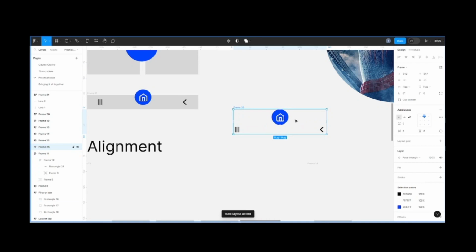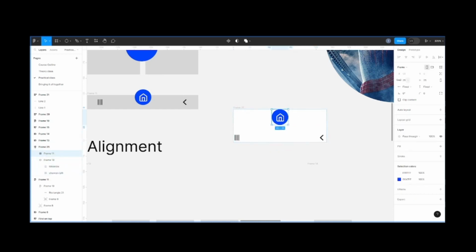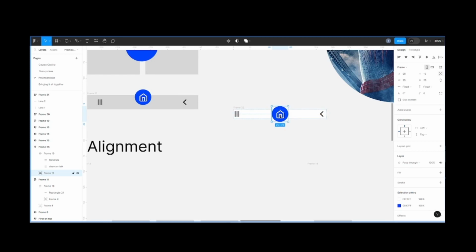Okay, good. Now, if you notice, let me fill it up so that you see what is really happening. It's separated this from this. Currently, there's a spacing between them of 0. So if I increase this space, you would see that happening. But what I want to do is I want this to be on absolute positioning. So if I click on this, the space between them, which is currently 13, will be deleted. So boom, space deleted, and then I can now drag this to wherever I want this to be.